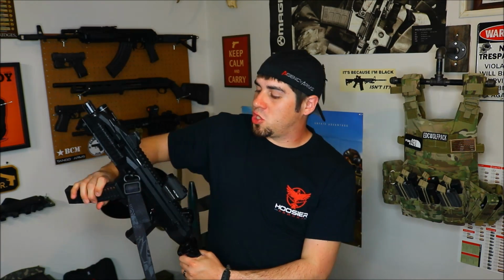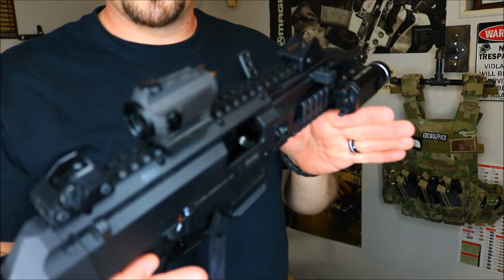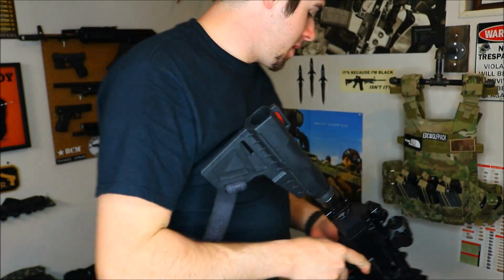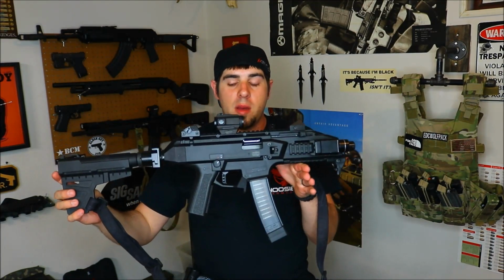So let's go ahead and safety check the gun. And I'm positive it's clear, but just so you guys know, and it is nice and clean in there. I finally decided to clean this thing. So probably the most noticeable upgrade you'll be able to tell on the gun is the grip.